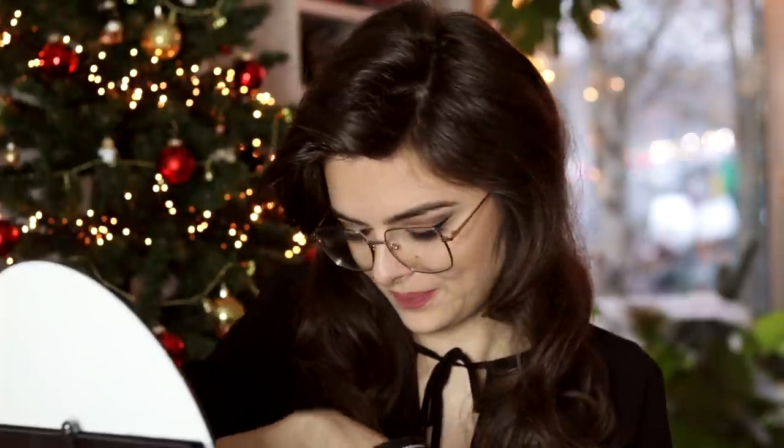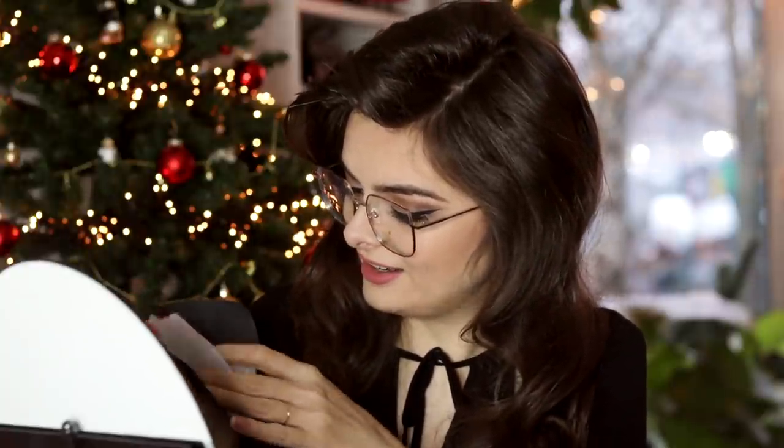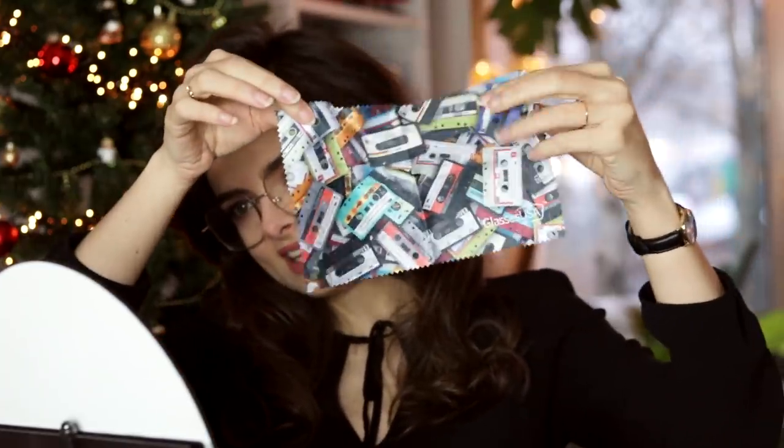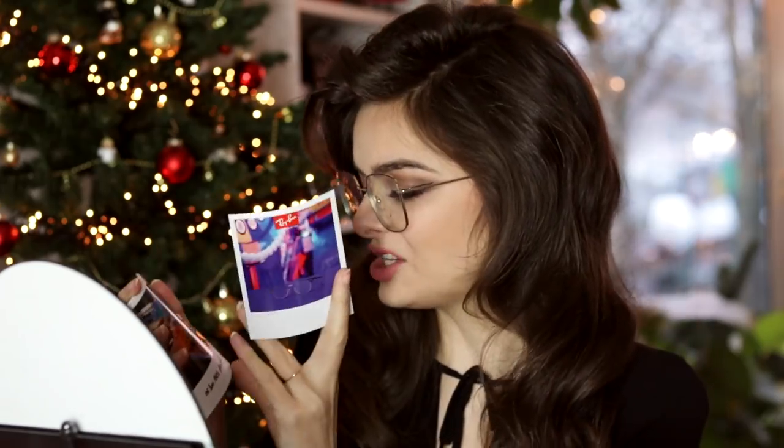So let's open it together. We have an arcade ticket — it seems we're traveling back to a 1986 arcade. There's a Walkman, the glasses of course, a cassette. This is really fun. I think these are glass cleaning cloths — arcade-themed glass cleaning! This one has cassettes, and this one has 'start new game.' I love this, it's so cute. And then a bunch of Polaroid photos, and it has information about it on the back.